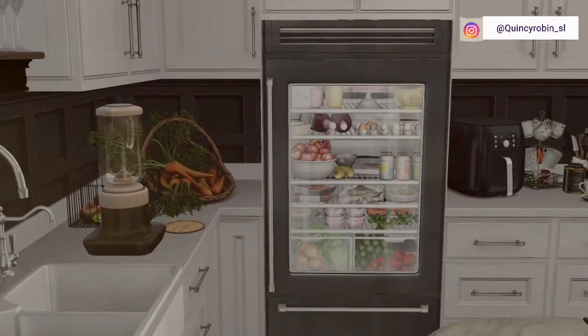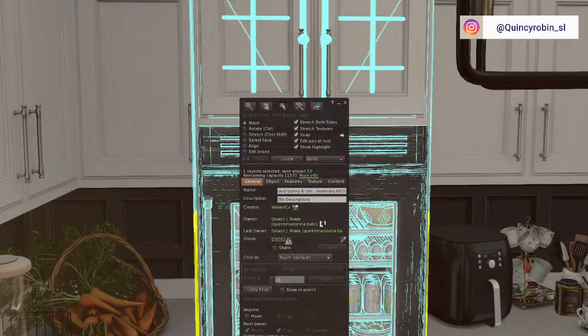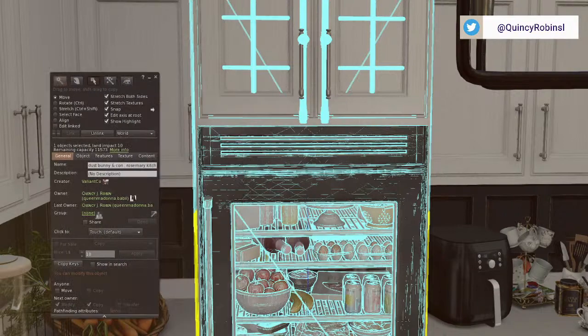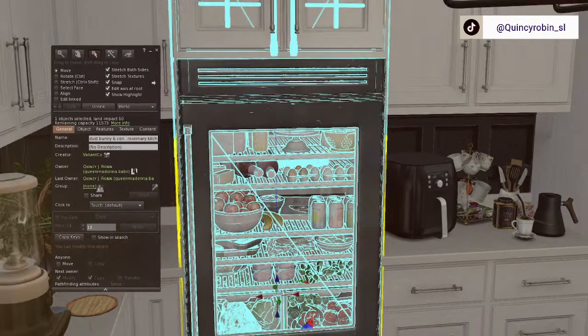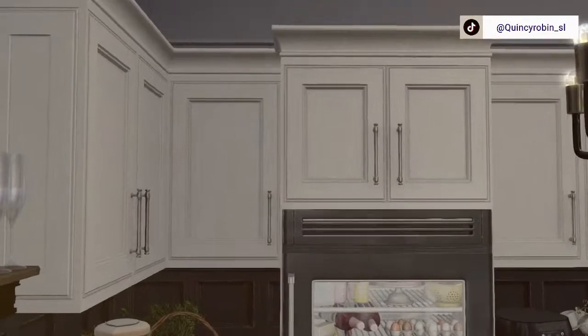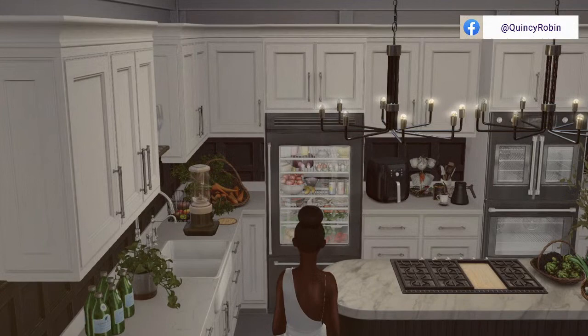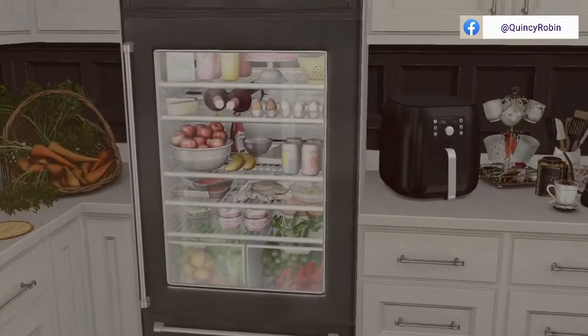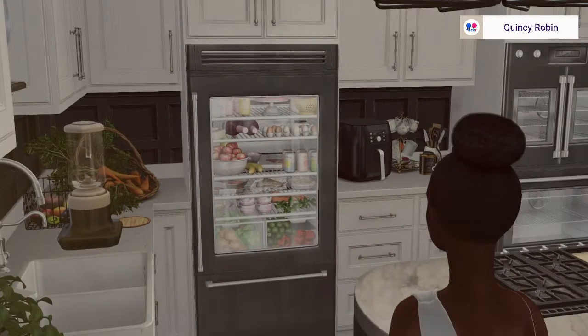It was very tricky to add in the refrigerator. It took a little while to do that, but again, we got it done. And here we are. The refrigerator itself is from Dust Bunny. The cabinets again are from the Hive. The Hive had a refrigerator that you couldn't see into, and I really liked the glass effect this refrigerator was giving me. So I removed the Hive refrigerator and replaced it with the Dust Bunny refrigerator.